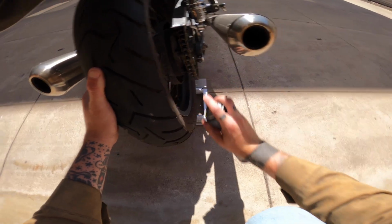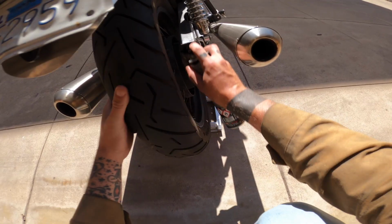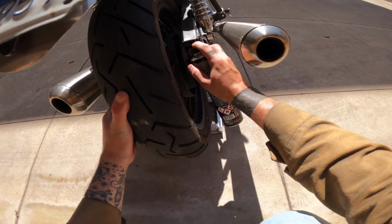All right, so today I'm taking out my Triumph. I'm going to be riding it to one of the shops I work out at because I want to make a set of highway pegs for it.